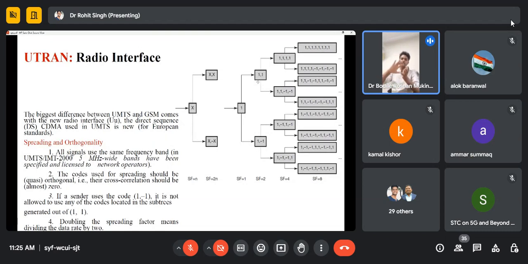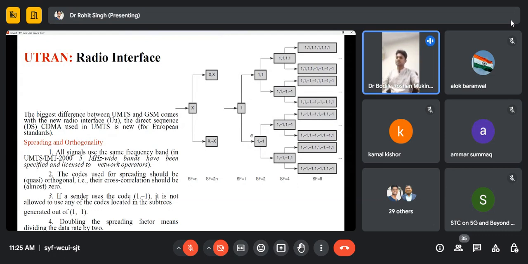So in order to serve two users over the same time and frequency band, you need to assign two orthogonal codes to different users. In that case, the first user will be assigned 1 comma 1, and the next user will be assigned 1 comma minus 1. So the user with 1 comma 1, if it receives the signal of user 2, that will be multiplied with this code: 1 will be multiplied with 1, the next one will be multiplied with minus 1, and due to the multiplication, these terms will cancel out. 1 minus 1 equals 0. This will cancel out the impact of interference from the different user.